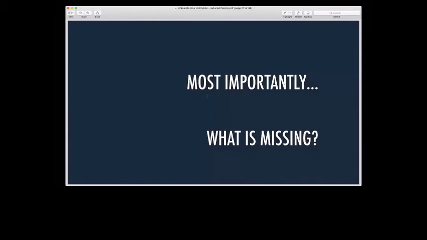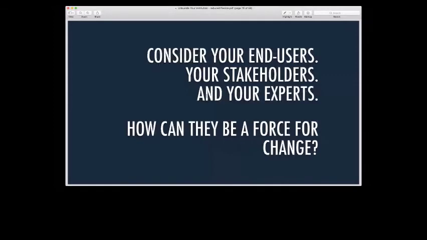So when you're thinking about these questions, you need to consider not just your experts and your web developers, but also your end users: the faculty, staff, students, and visitors that exist across your institution and beyond, that are consuming and visiting your websites. And of course, this also means your stakeholders. If there are any cases where you may have a specific use set or a subset of those folks that are visiting a particular type of website, those folks need to be kept in mind too.